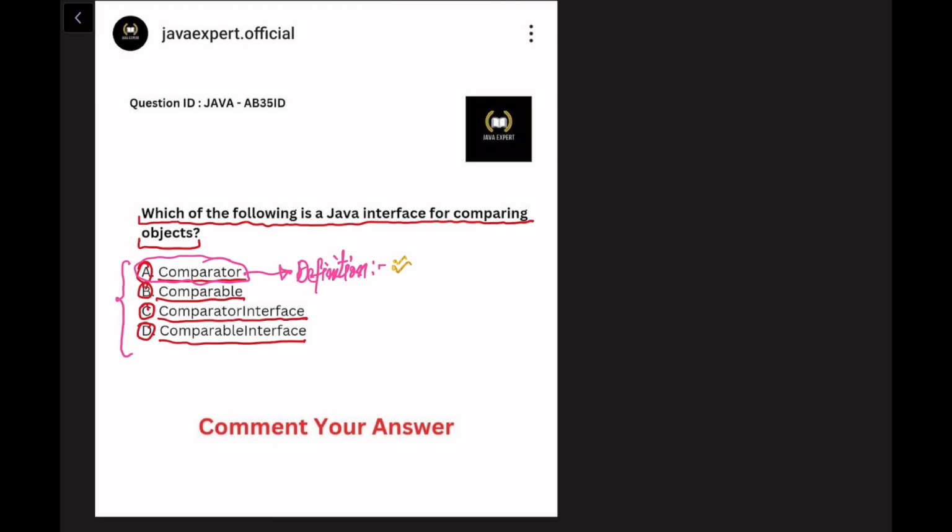Okay, let me tell you what methods this Comparator has. We are going to learn about the methods which the Comparator has.